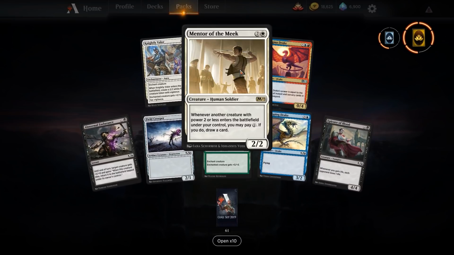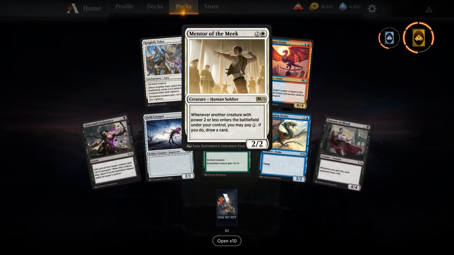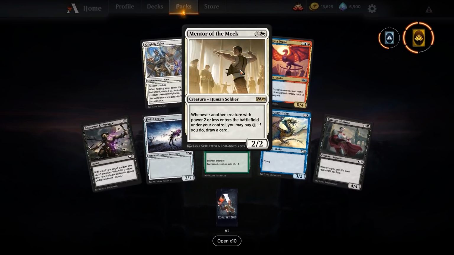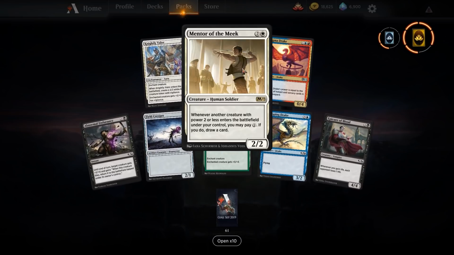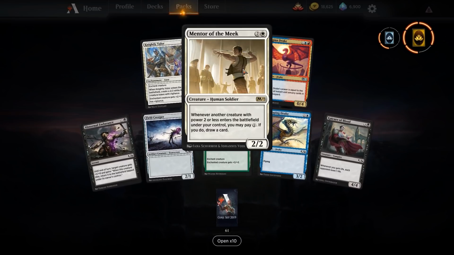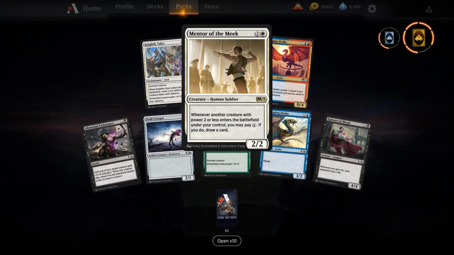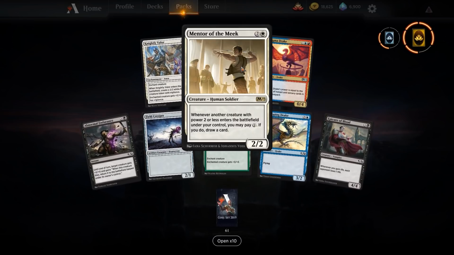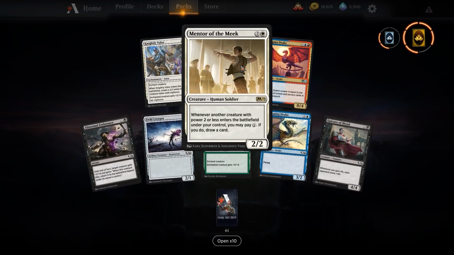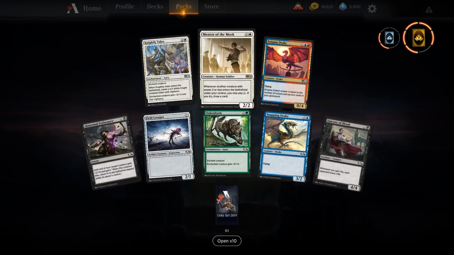If you use like a Ketra's Monument whenever you play a creature, with cost reduced, mind you, you get to pay 1 to draw a card, so that cost reduction, you can sink it right back into a Mentor of the Meek to keep drawing cards, keep maintaining a lot of cards in your hand, which is something that, if you're playing an aggressive deck, usually you'd really, really hope to have. Moving on.